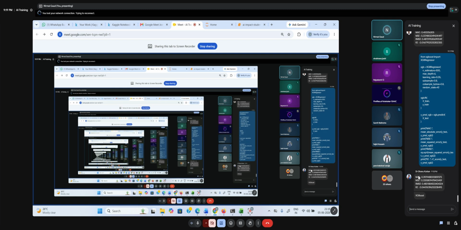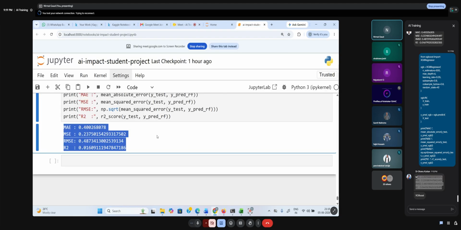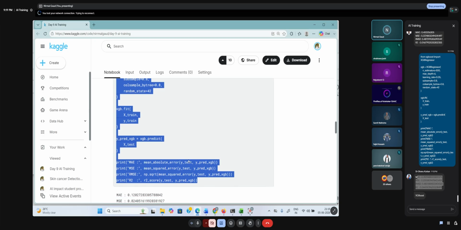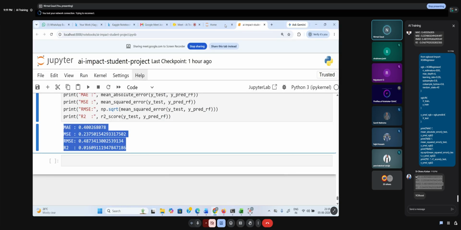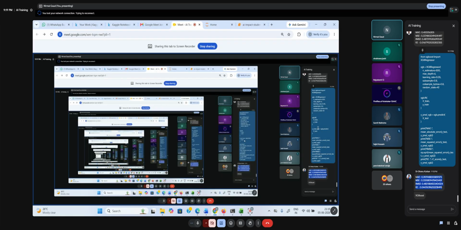So, madam shared the score of XGBoost, it is 0.04 R2. Anyways, errors are still less. Fine. What about others? XGBoost. I've already pasted the code in the comment section. Please tell me how much score you are getting from XGBoost.